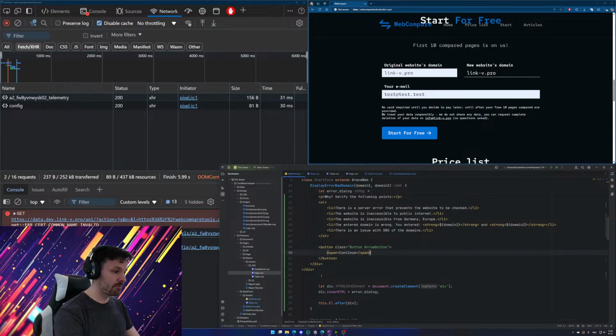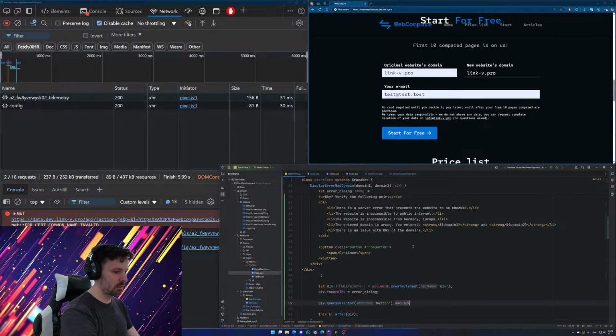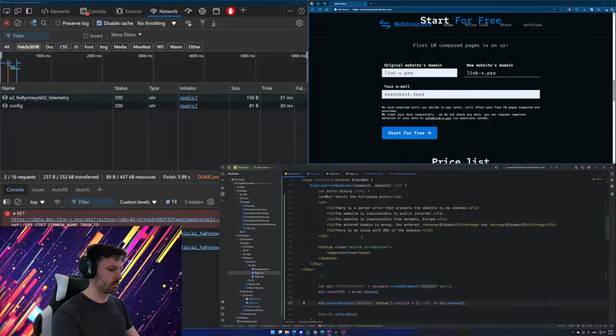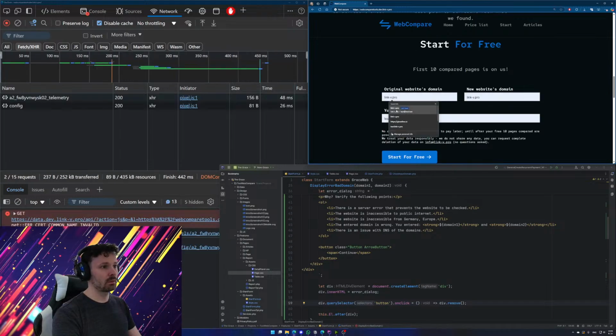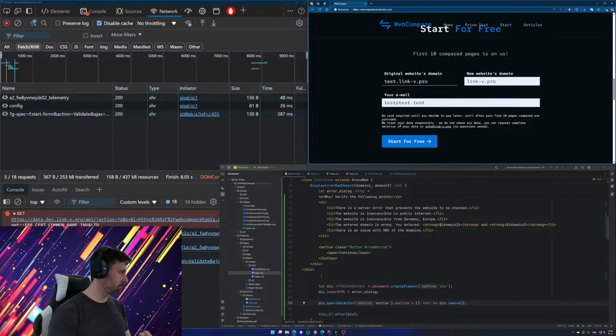Fine. Button on click. Different mode. Done. Because it will stay there. Look, the pre-filled form will stay there. And that's it. That's what I wanted to do.